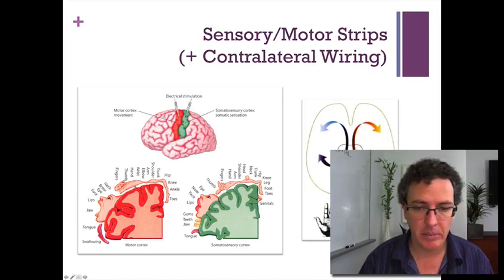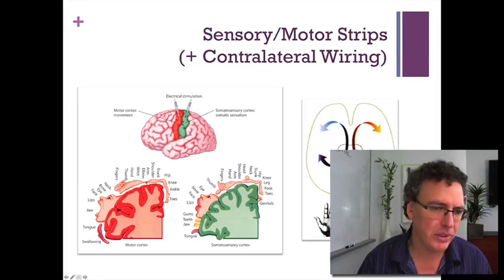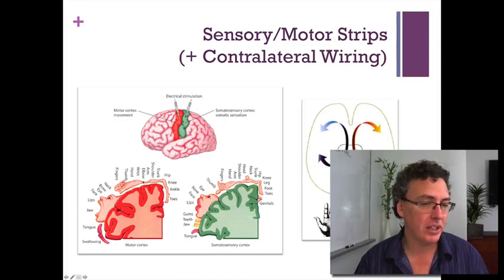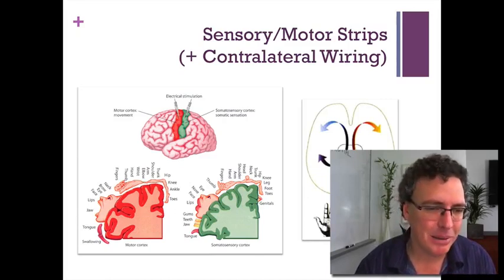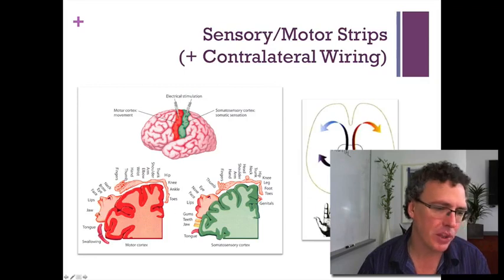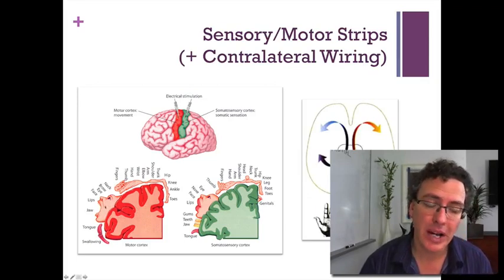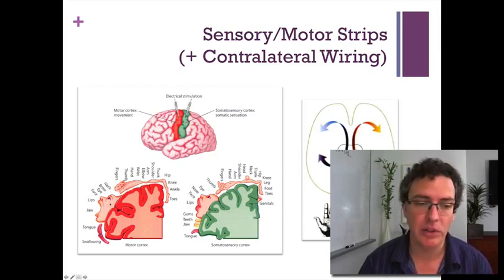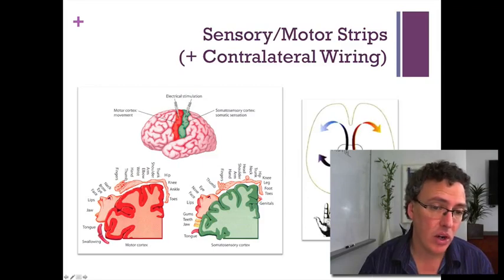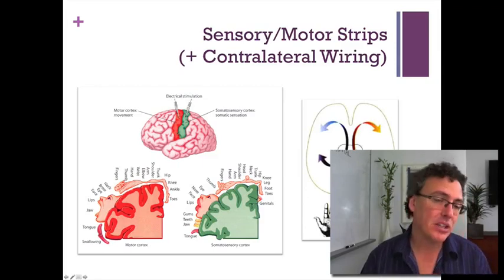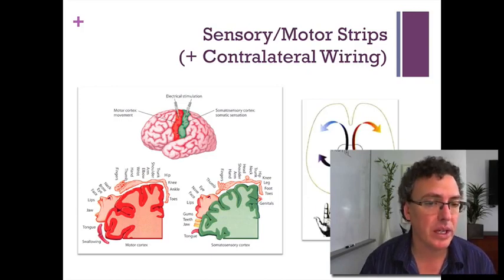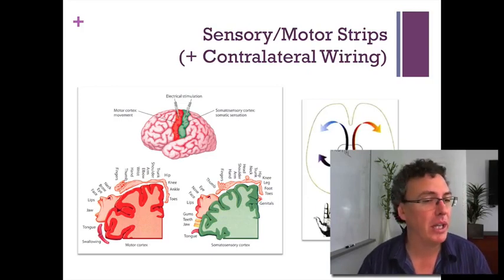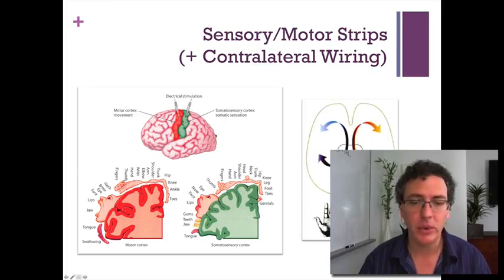And so you see, I made a big deal out of the elbow. There's not really an elbow on the sensory motor cortex because there's no sensory tissue devoted to it. But there is an elbow here, small, not a lot of tissue. The elbow doesn't do much. It basically bends. But there's a bit there. But again, the hands, the mouth, the face, the tongue, those areas get a whole lot of cortex devoted to them because we're doing very rich, complex movements with both our hands and with our faces. And that's all reflected here in this cortical strip. This is the primary cortex when it comes to the frontal lobe, but again, it's more about output, not about input.